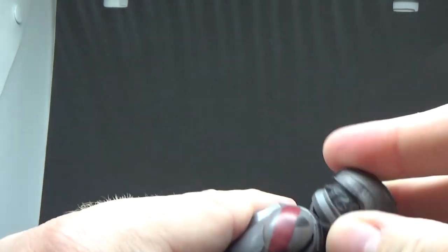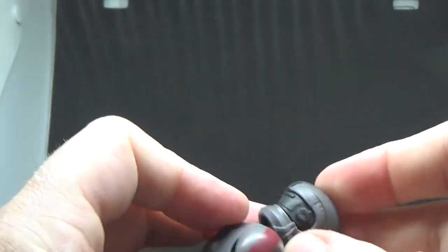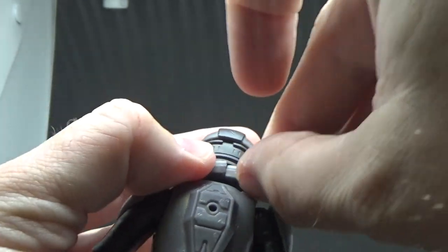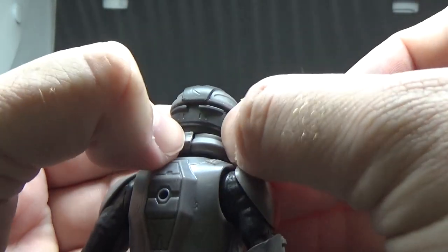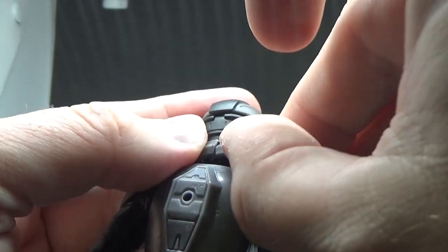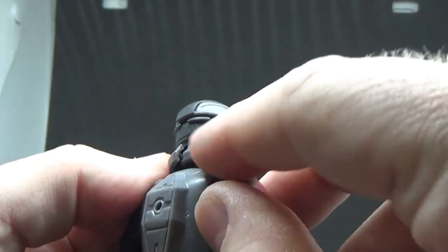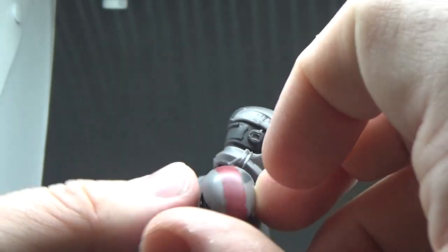But yeah, let's see how we get this helmet on. I'm actually going to remove the backpack. Now, I did watch Sci-Fi's review last night, because I did get the call from my local EB Games to come and pick this one up. And yeah, it was a little bit of a hassle to get on, I think. But I seem to have got it for the most part here. Just doesn't really want to lock in, but there we go. It's just that peg. Doesn't really want to go in the hole on the other side. I think I might just have it sitting in there.